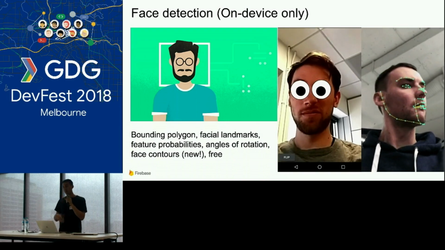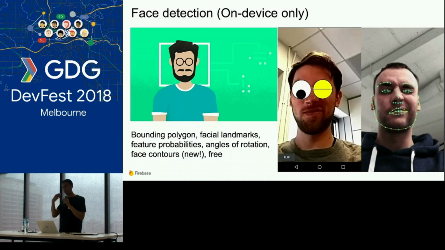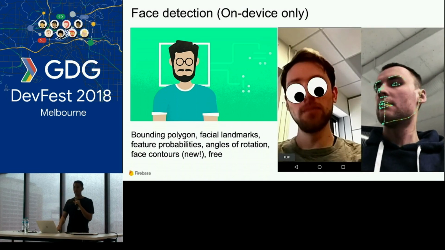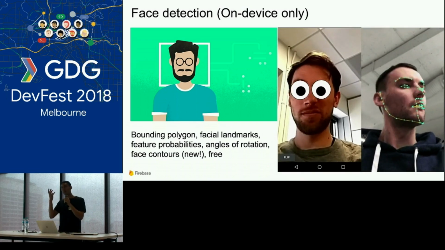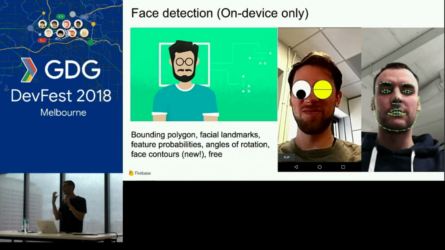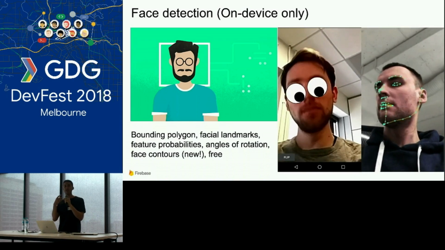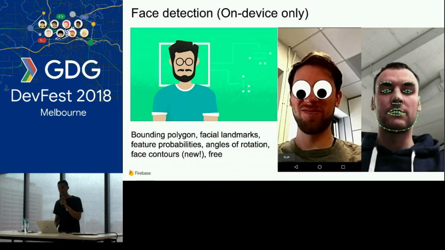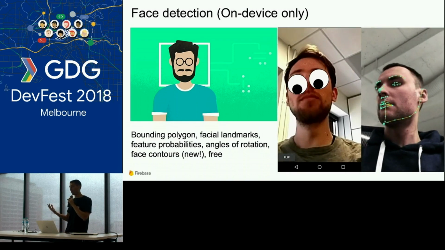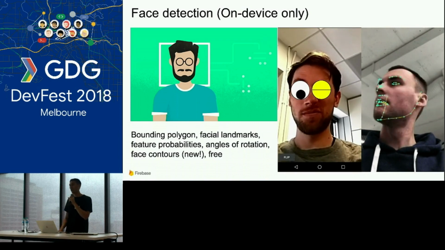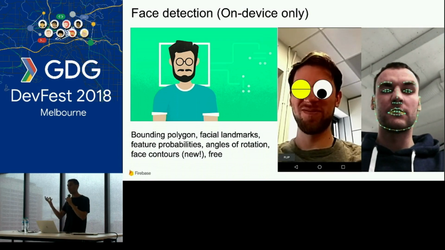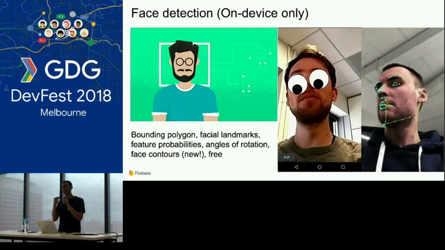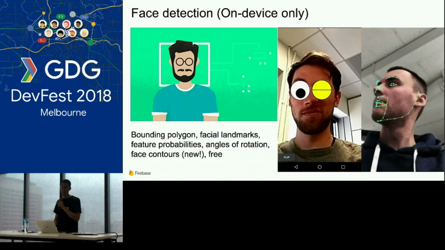But yeah, what this will do is it'll give you the bounding polygons of various facial features. It'll give you things like if the eyes are open or closed. It'll give you head rotation. It'll give you if the person's smiling or not, and it can support multiple faces in the frame as well. And with the face contours API that you see here, without using any extra information other than just the image, you can plot this sort of three-dimensional contours array across the user's face.